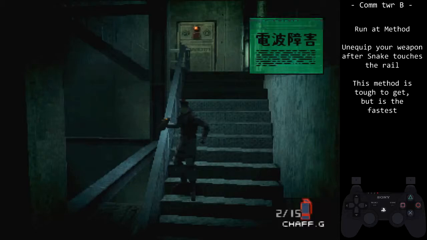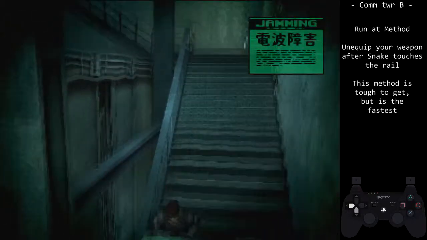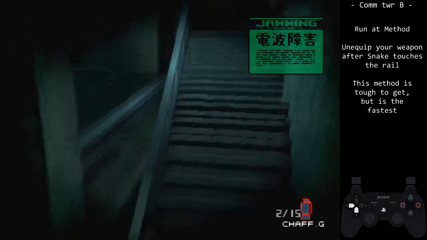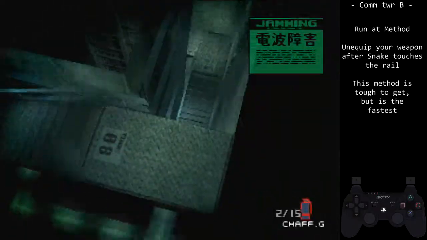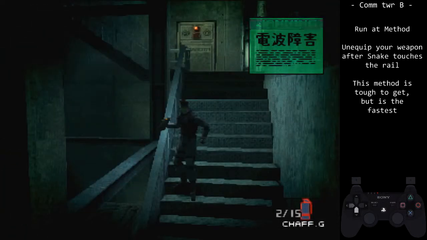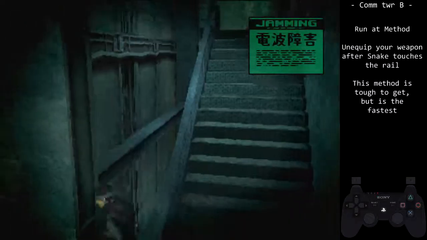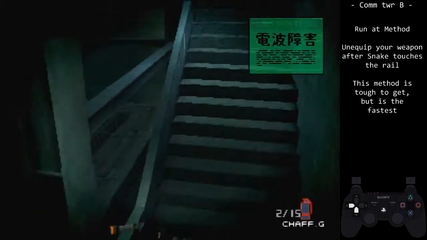You can also run at the boxes, unequipping at just the right time for the animation. Unequip after Snake touches the rail. Hold down left. It is pretty precise, so if you do not get it, go for the lineup method. This is the fastest method, but it is the hardest to teach. It requires feel for the timing. Credit to Tromboncino.